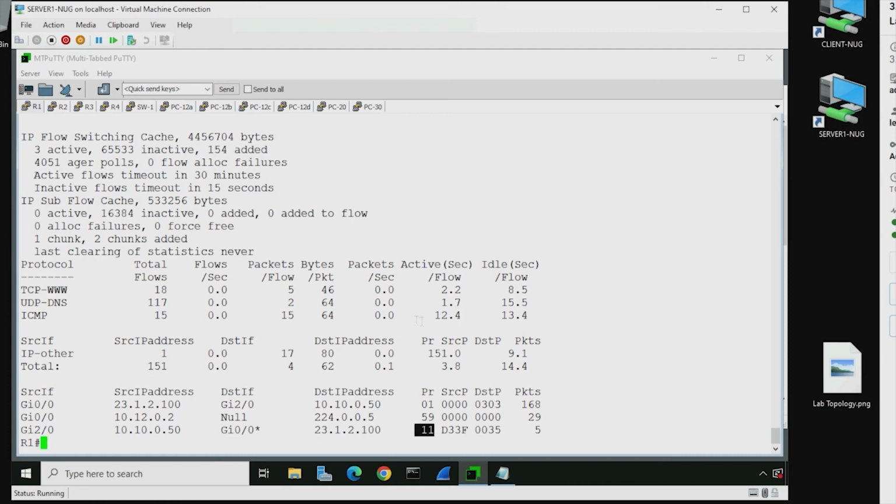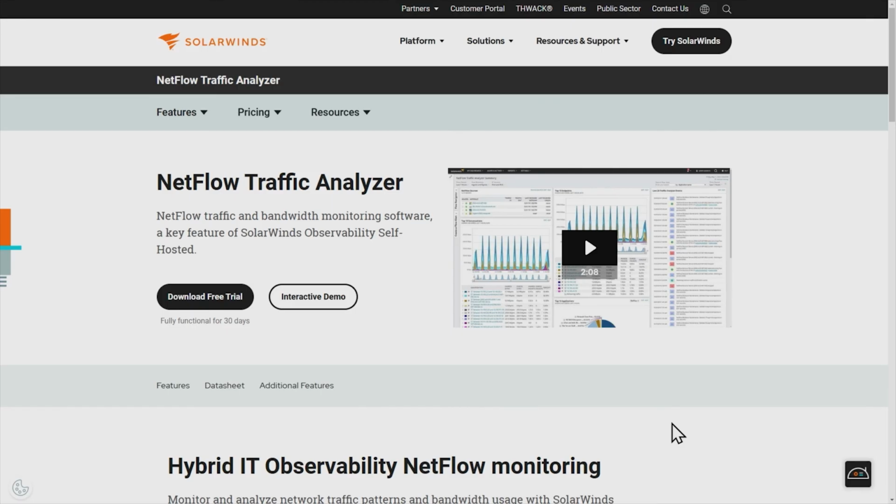Again, the cool thing about NetFlow is it collects this information about flows of traffic and the quantities, and then it can ship that over to the collector, and then we have a central repository at the collector where we can create reports, build baselines, and see the types of traffic that are being sent over the network. And as far as software that can be used as a NetFlow collector, there are many options. There's some open source options. There's also some commercial options, including this one from SolarWinds called the NetFlow Traffic Analyzer.